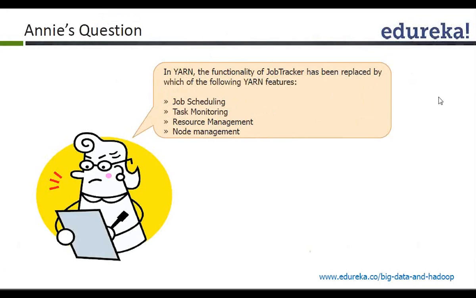Look at what the job of the job tracker is. It was taking care of resource management and life cycle management, right? Make sense? So that is what you'll have to look out for. What is considered life cycle management, you'll have to be careful. Does it take care of job scheduling? No, there was a scheduler who will take care of it. Does it take care of task monitoring? That is nothing but a life cycle.